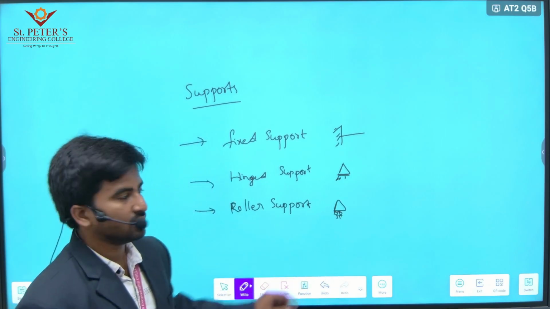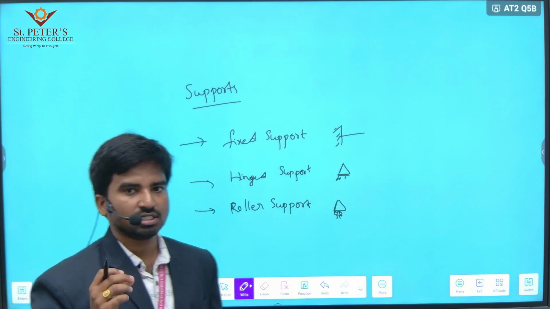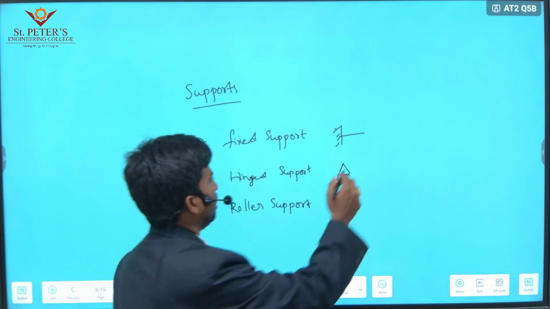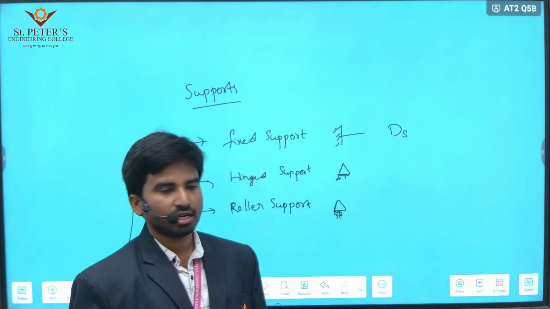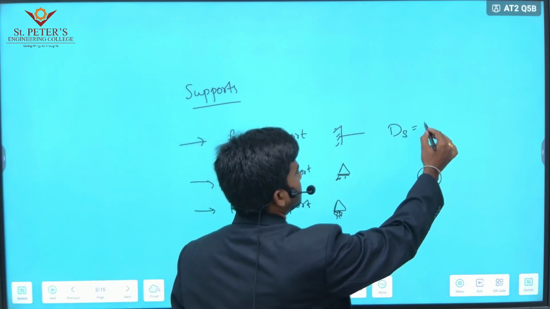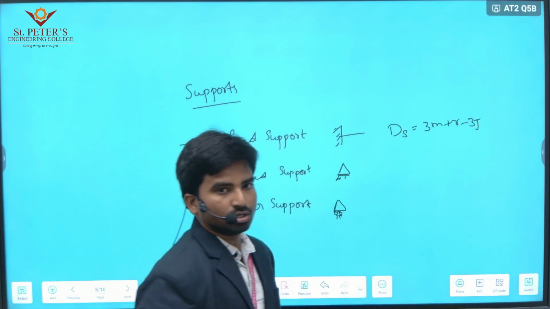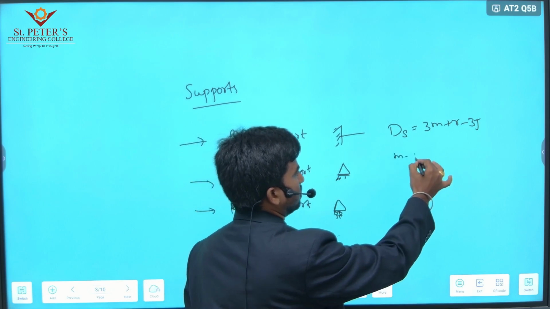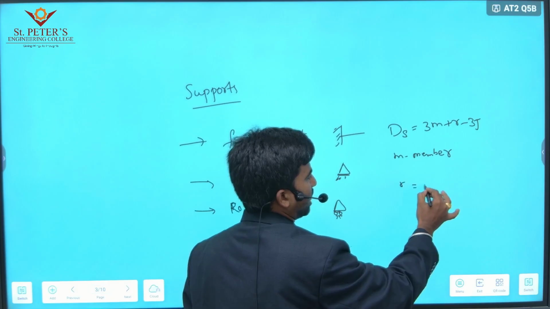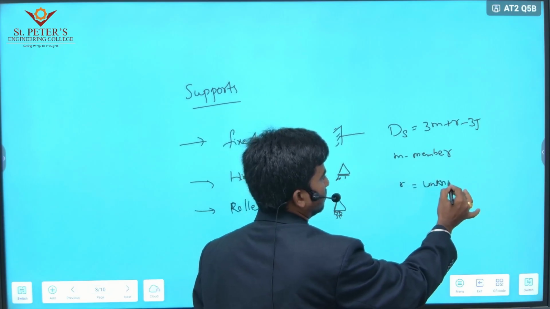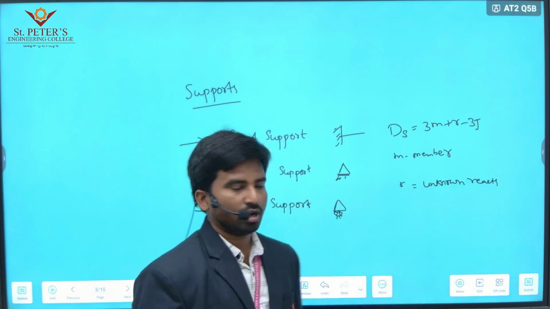These are the figures. So first of all, to calculate if a structure is stable or unstable, based on degree of static indeterminacy, we calculate the degree of static indeterminacy. The formula for beams is 3m plus r minus 3j. So m is member, r is unknown reactions, and j means joints.